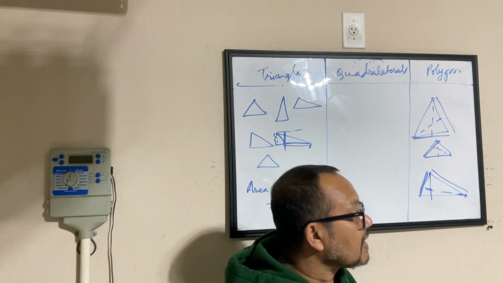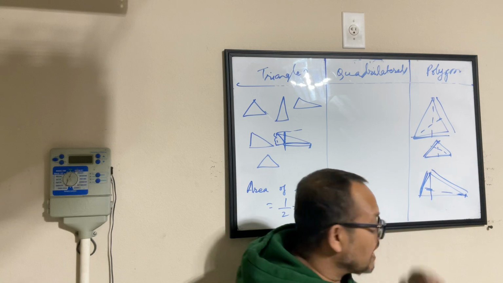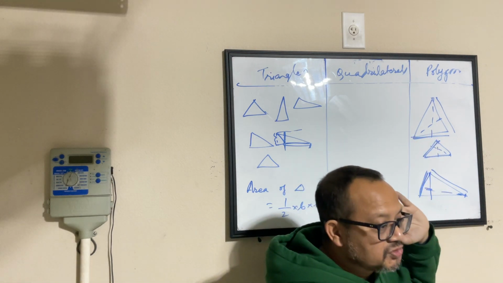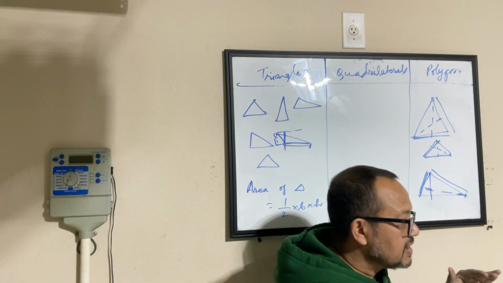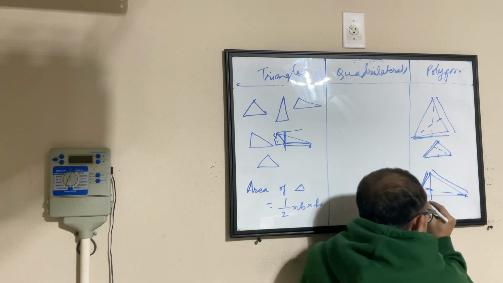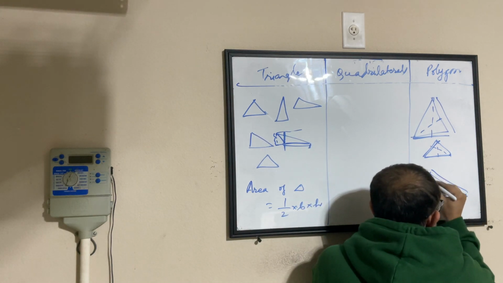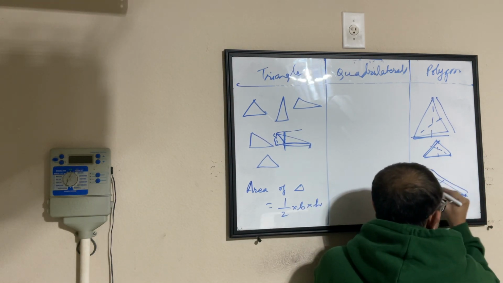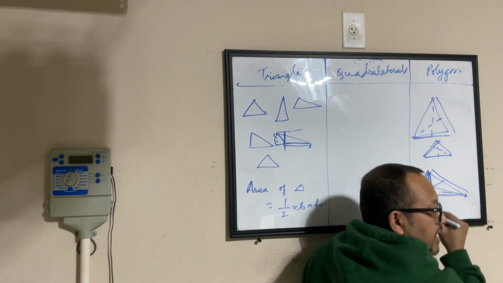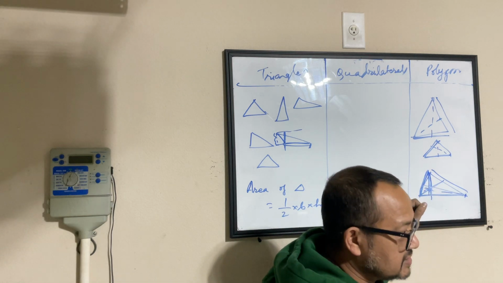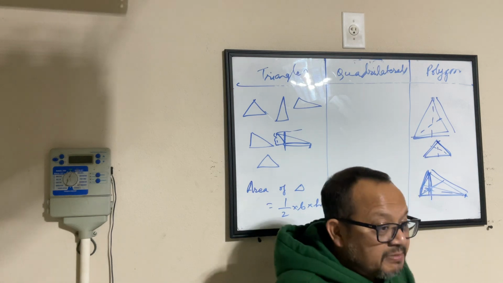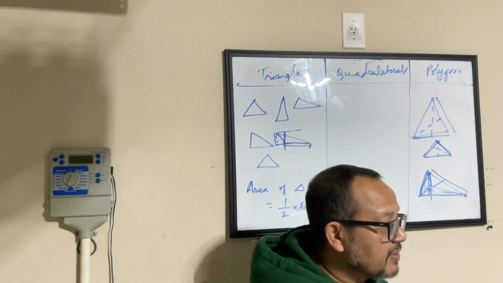The only takeaway from what I've been saying for the last 5 minutes is, if you have a triangle, you can choose your base and your height, and that has to be relatable. If you are taking this base, you can only talk about this height, not this height or this height. The base and the corresponding height are against the opposite vertex. You have the flexibility of choosing a base.